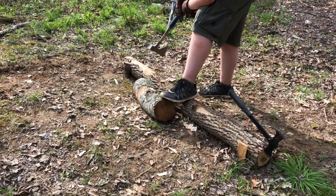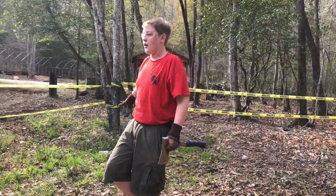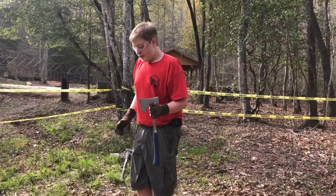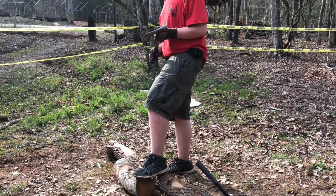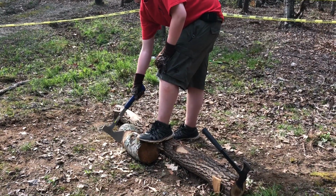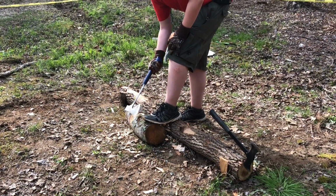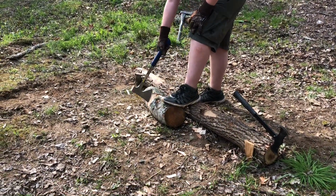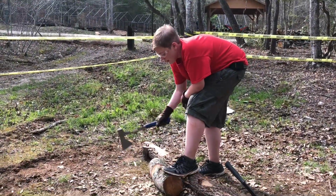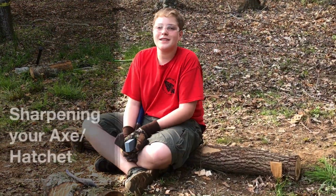and that's gonna send stuff flying everywhere, right? But I don't have the same rules as I do with the axe, because the axe is way harder. With this, you can just have fun. Be safe. Since your foot is on this block that you're chopping, be very careful and be very precise with where you're hitting. I don't want it to glance over and hit my foot. So I'm going to take a very high angle, and I'm going to come at a slightly less high angle and meet it in the middle.